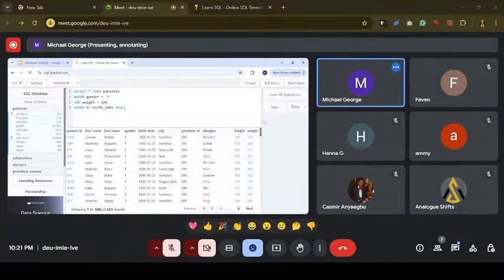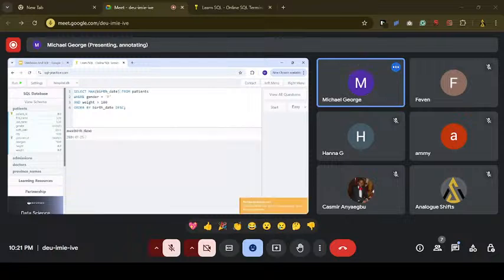But why is it that the highest date is 2001? Does it mean that everybody above 2001 is not below 100? No. Now let us do max. So the maximum birth date is this.